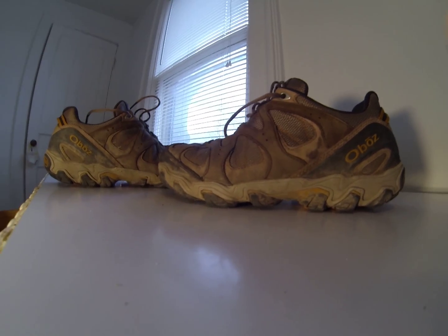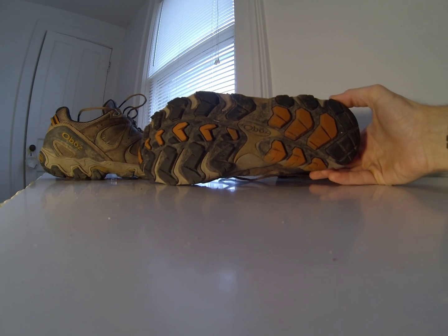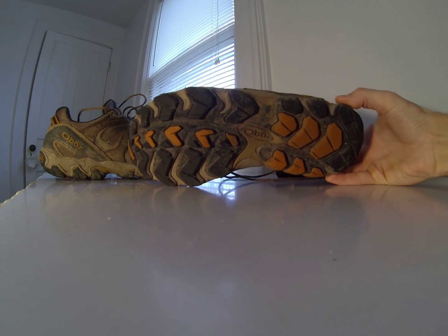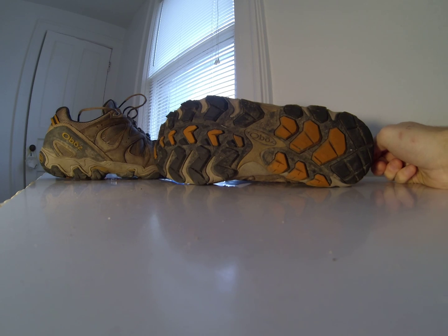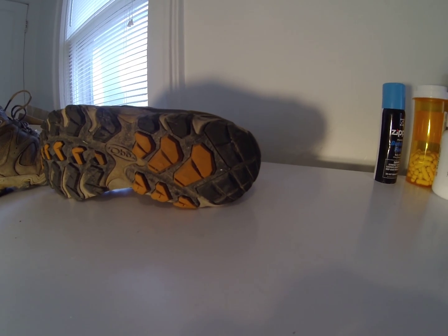Otherwise, I'm looking forward to another solid, at least another 10 months out of these things, maybe a year. We'll see. I would say on average I've been wearing them 1 to 2 times a week. And then probably only 40% of that time has been on trail. The rest has been urban environments.